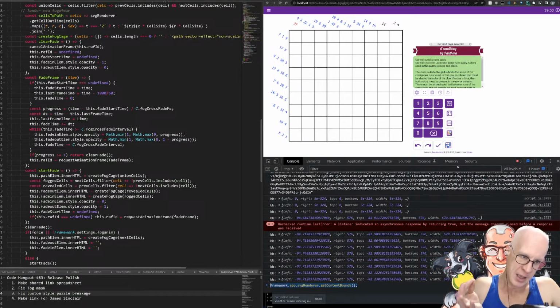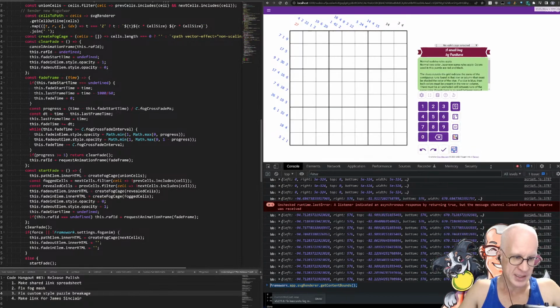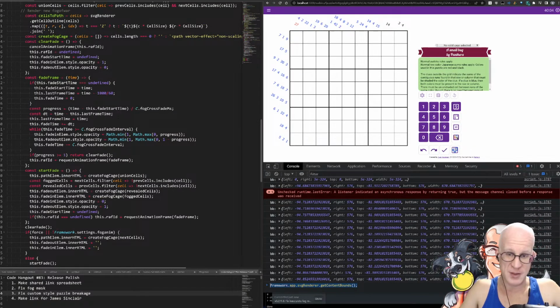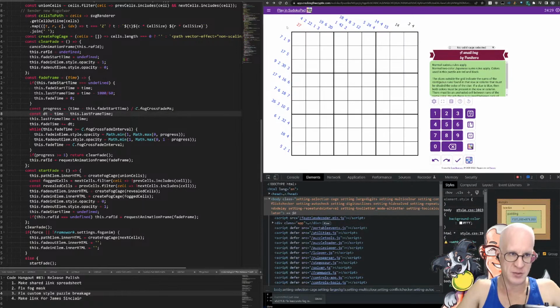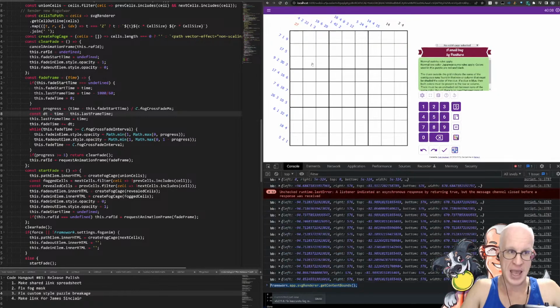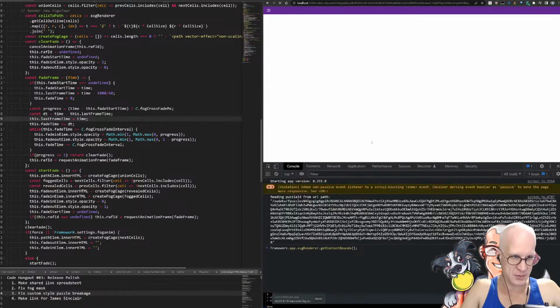And fog puzzles currently don't, like I haven't seen any yet that had hints outside the puzzle. And when that happens, well, I can revisit this. But it might also not be fixable, right? There's always that possibility. And it could be something completely different, something I did elsewhere. Basically what I'd have to do is compare to the version that currently doesn't have the blur issue and then add a mask in and see if it adds the blur issue, right? But I don't have the time to do that today.